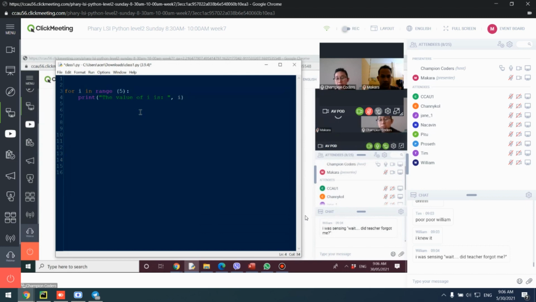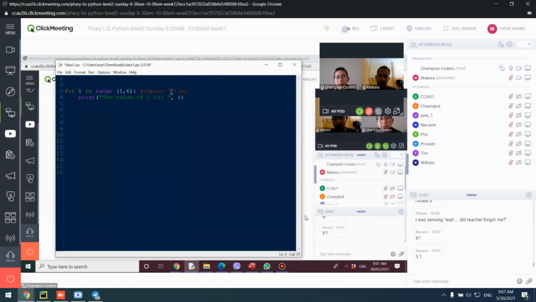But instead of range 5, I'm going to change it to 1 and 6. 1 and 6, that means repeat how many times? Can you tell? If it starts from 1, 5 times, repeat 5 times.